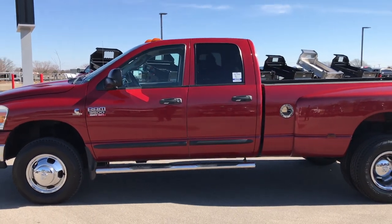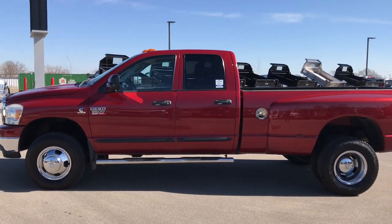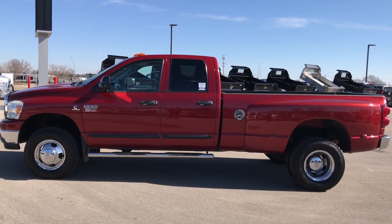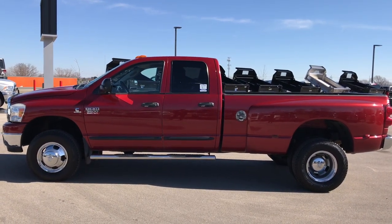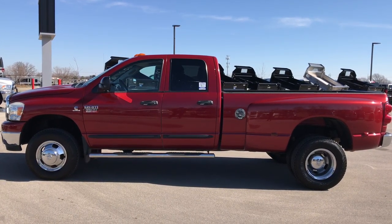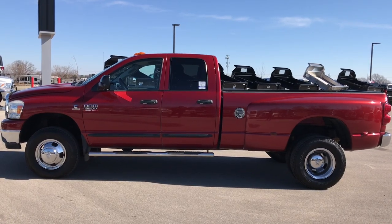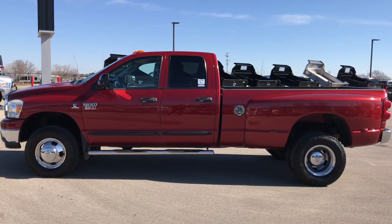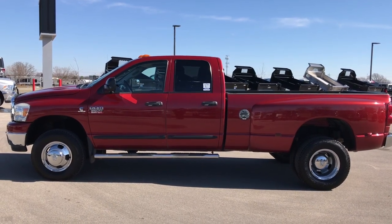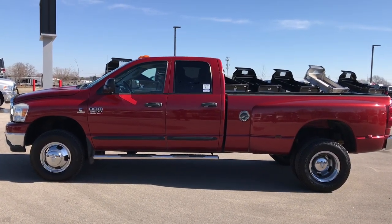To see more pictures of this truck or one of our other 400 new and used cars, trucks, SUVs, minivans, wranglers, half tons, three quarter tons, one tons — you name it, we got it. Go to our website, www.summitauto.com — full pictures and descriptions of every single vehicle on our lot. Videos of every single used vehicle are all at summitauto.com. Give us a call right now at 920-921-0850.